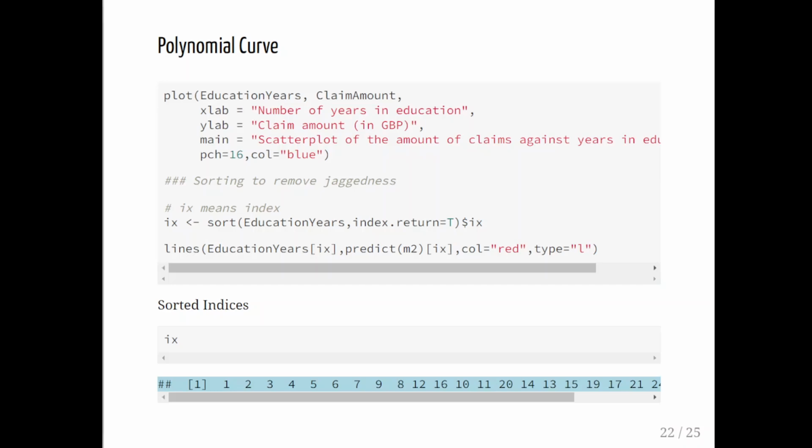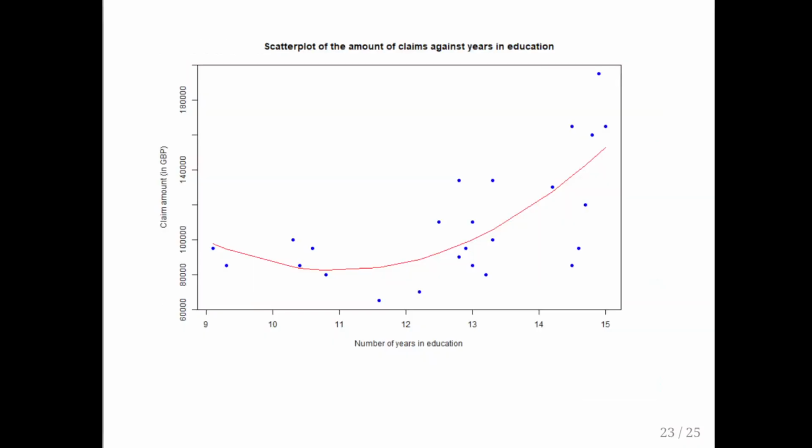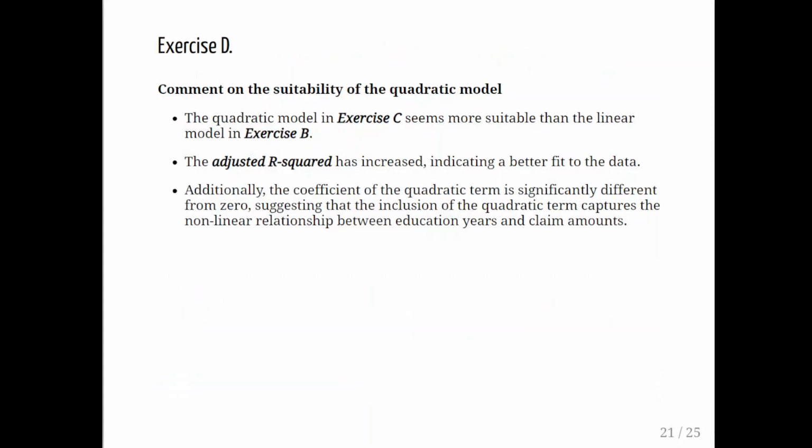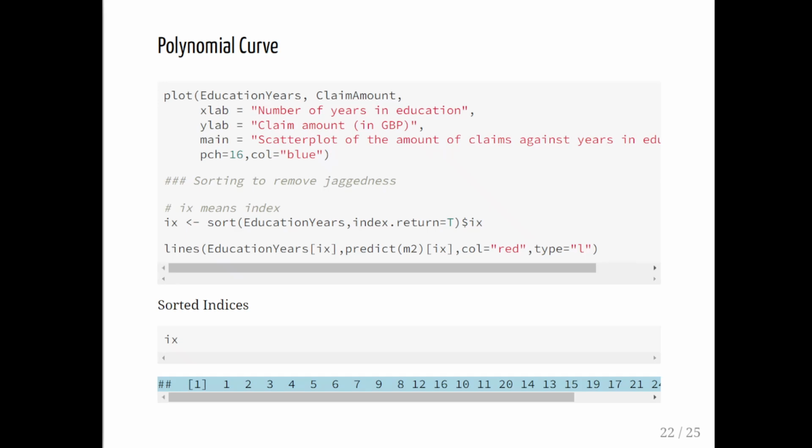Anyway, this gives you a chance to actually look at the polynomial fit there, which you can compare to what we fitted previously. Okay, it's a little bit complicated, but I think it's worth doing. It's not part of the exam question, that's for sure, because it's a little bit more tricky than one would expect. Yeah, so just screenshot it and try it out yourself. Okay, we'll leave it there.